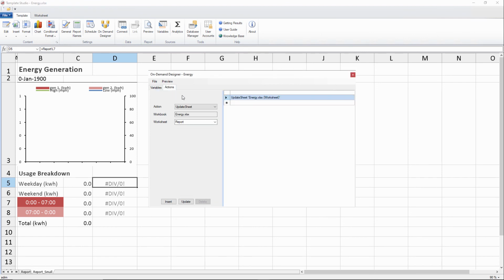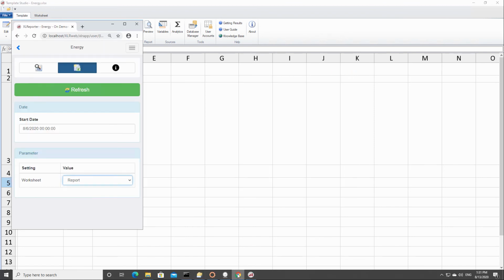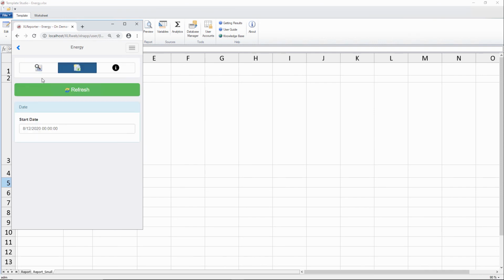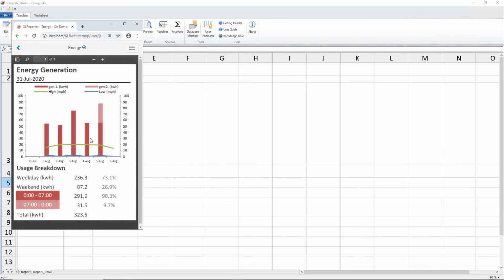And then on the Actions tab, we just go and say, instead of updating that worksheet variable the user is picking on the list, we just always force it to update the report sheet. Then when we go back into the web client, we reload that template. We no longer have the pick for worksheet, which we didn't really need, and the report otherwise functions exactly the same and delivers me the small sheet because it detects that I'm running on a small display.